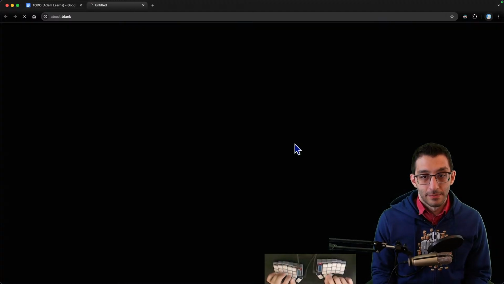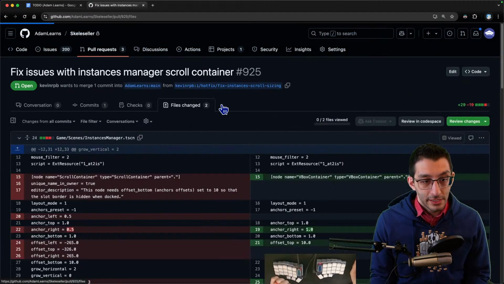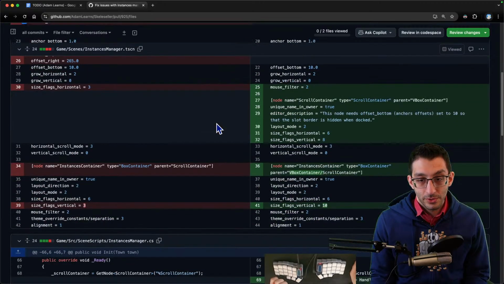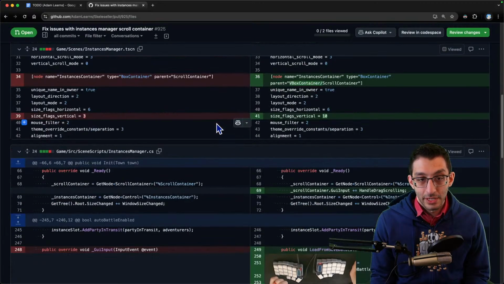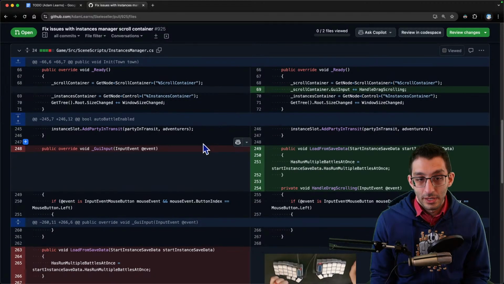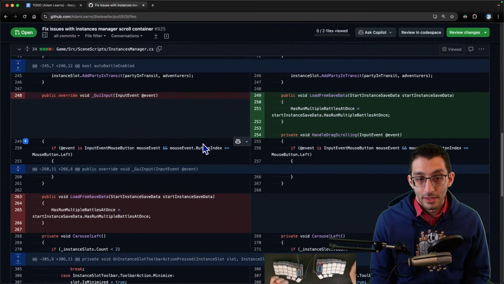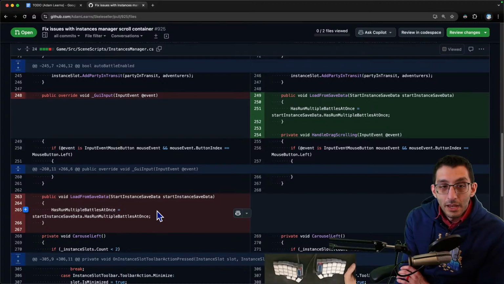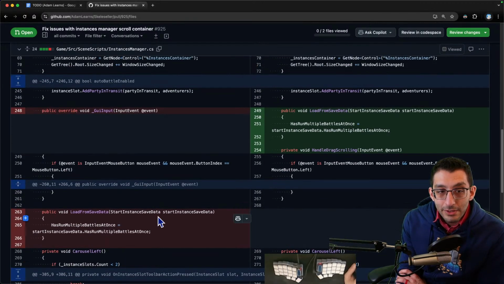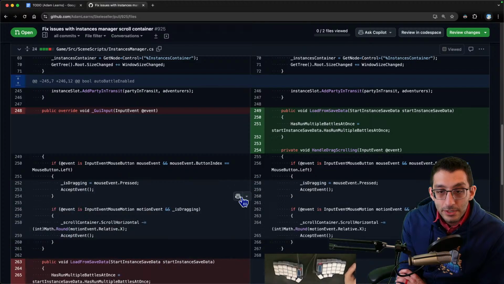Okay, let's look at this. This is hopefully a very easy change. So now we have a VBox container around the scroll container so that it gets sized back down. Okay. This is probably just how the diff is showing this, but this seems a little bit strange too.